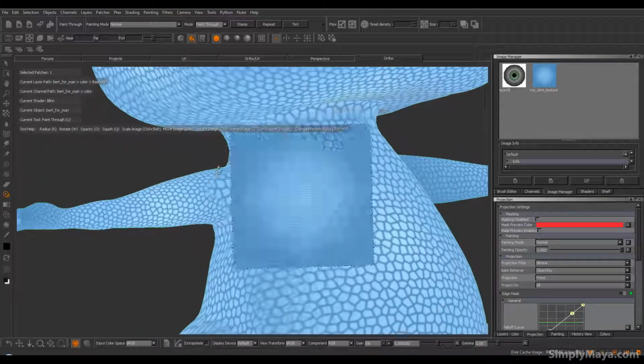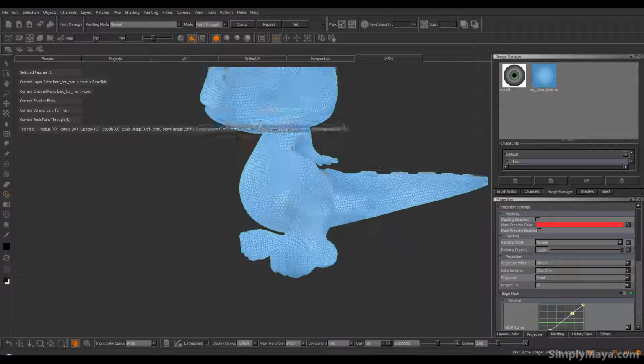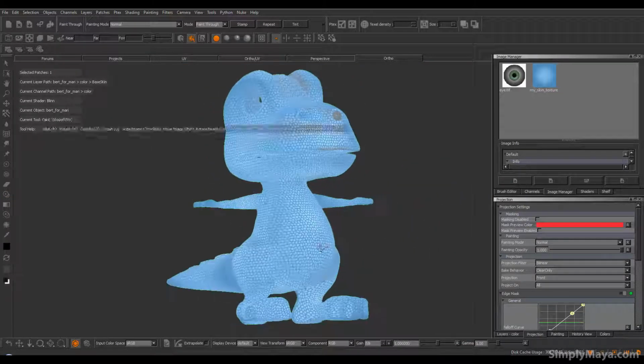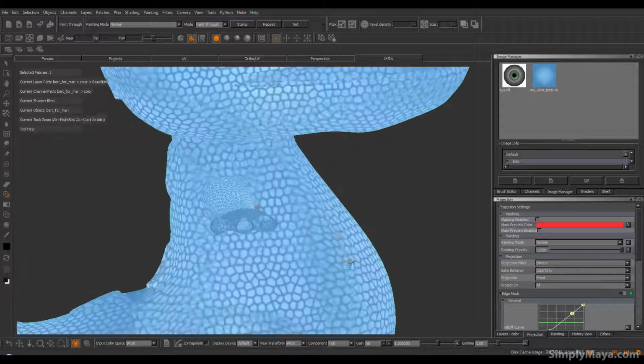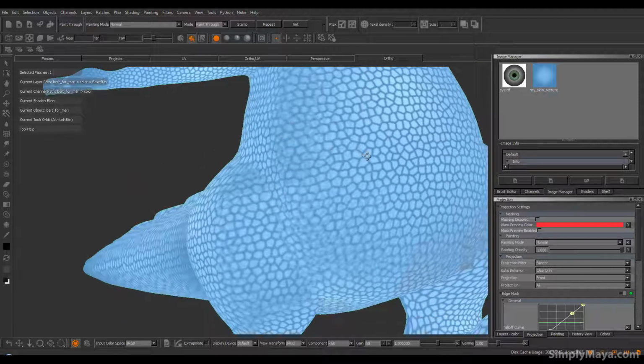You know, there is a bit of patchiness around, but we can fix that later. And to be honest with you, once all the shadowing, blending, ambient occlusion and whatnot goes in, you're not really going to notice that so much. I mean, you can fix it if you want.